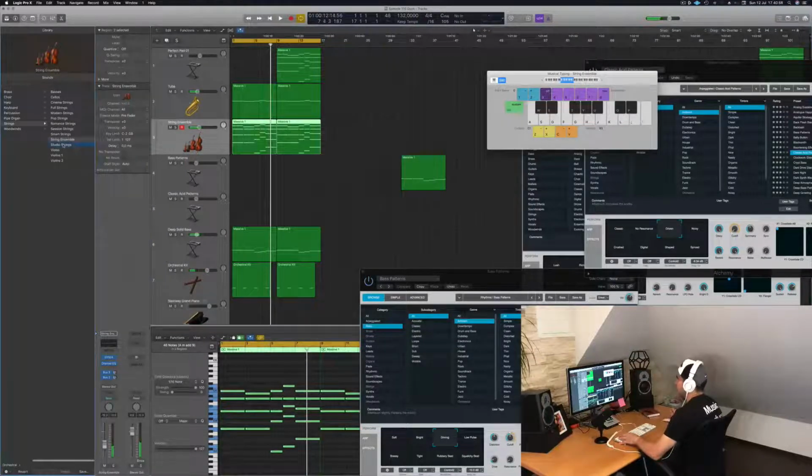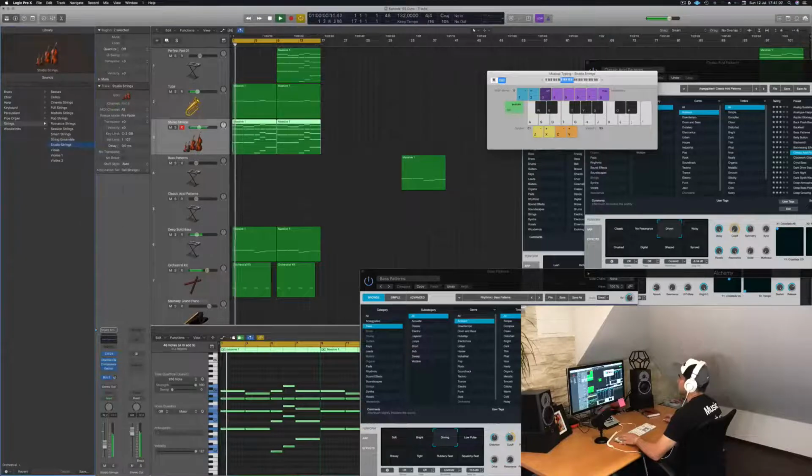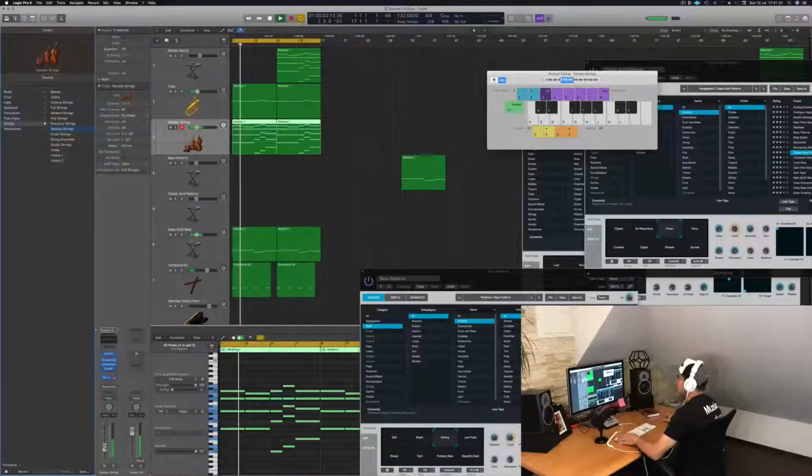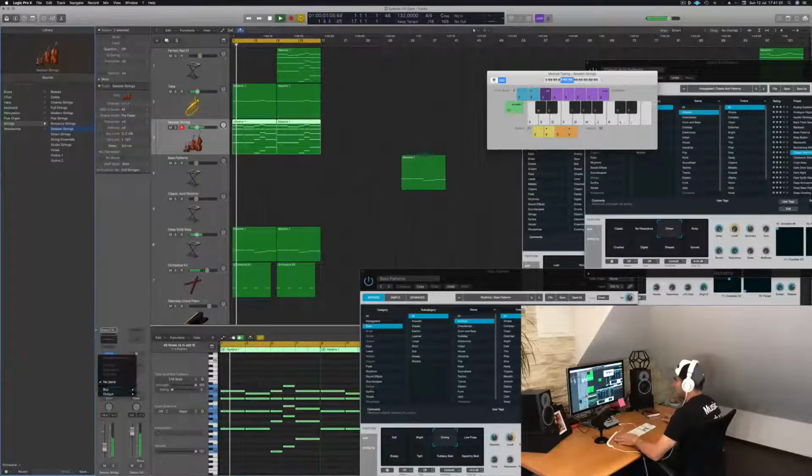I'm not super keen on those string ensembles, so maybe the Studio one would be a bit better. Not quite. Smart. It is smart. It's a bit more dramatic, but not quite. What I like.